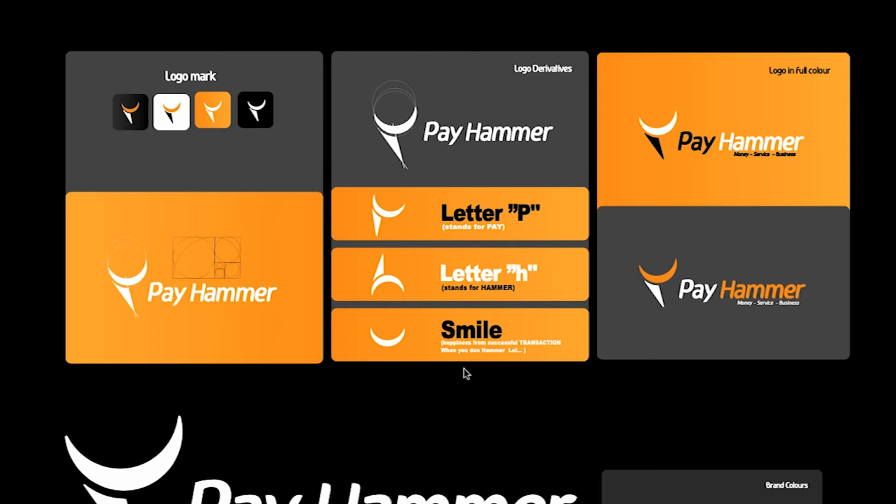I like organizing mine like this. If you've noticed, I like the color orange, but not necessarily always, just because of the project I have to handle. Do you know what brand identity does?